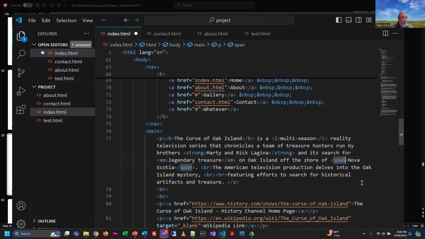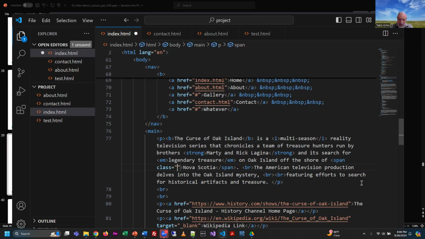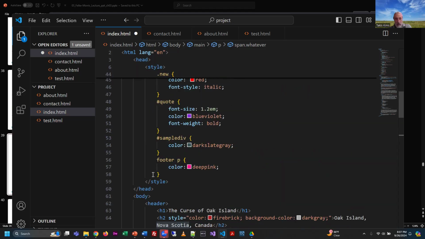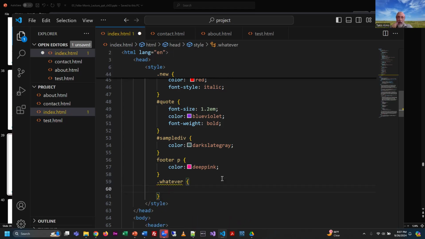Now I'm going to add, I don't know if I should go class or ID in this. I'm going to go class. It doesn't really matter. But let's go class equals, I don't know. I'm struggling here. Whatever. Right. That's my on the fly thought, that's kind of my go-to if I can't think of something. And then I'm going to style that class, which is just going to affect this one snippet of text in the middle of another structure. So that's a class. So I'm going to go dot whatever, curly brackets. And what can we do to it?